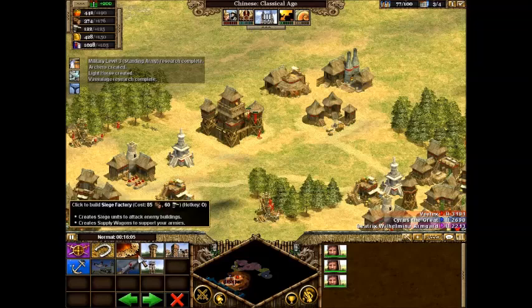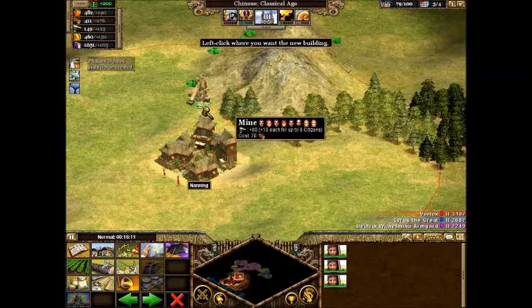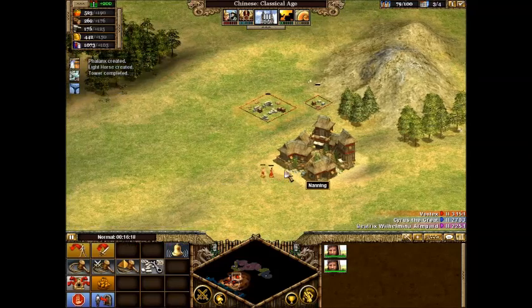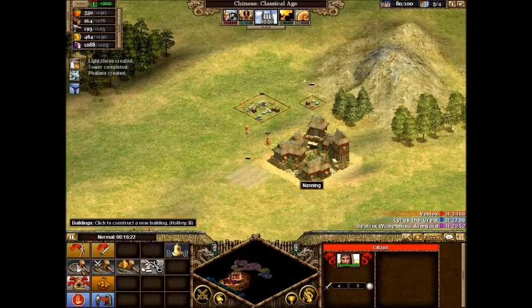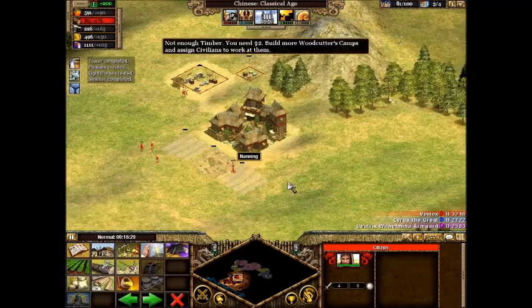Alright. Let's go focus on this new city here. Build a mine in it, because that's the main point of this one. Build a smelter. And of course, build the farms, granaries, and the lumber mills.